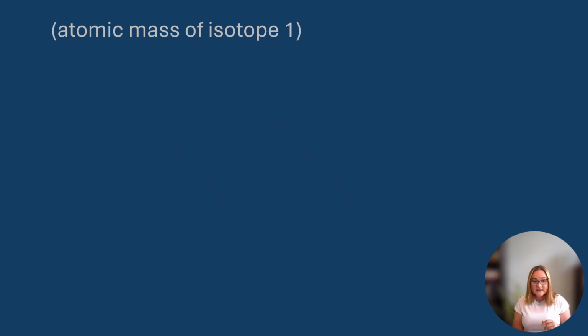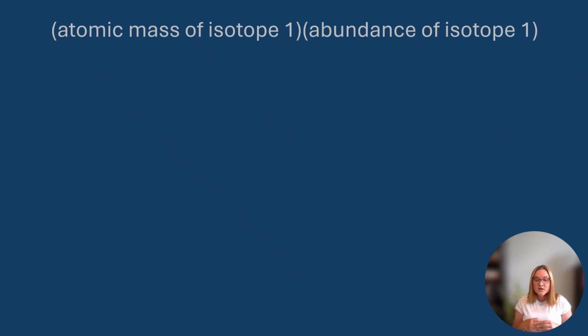In order to calculate the average atomic mass, we need to determine what the contribution of each isotope would be to the overall mass. We do this by taking the atomic mass of the isotope and multiplying that value by its fractional abundance. This simple product provides the mass contribution of one of our isotopes. This is actually a fractional abundance and not the percent abundance, which we saw in our spectrum. To move from percent abundance to the fraction, you simply divide the percent abundance by 100.